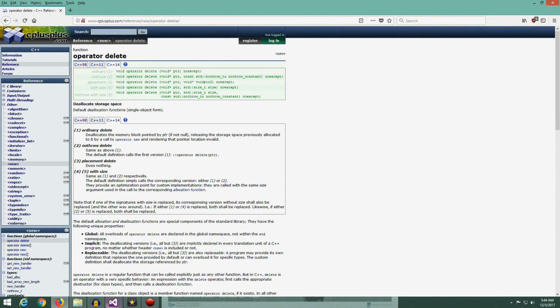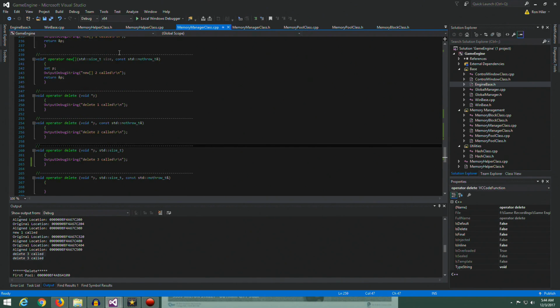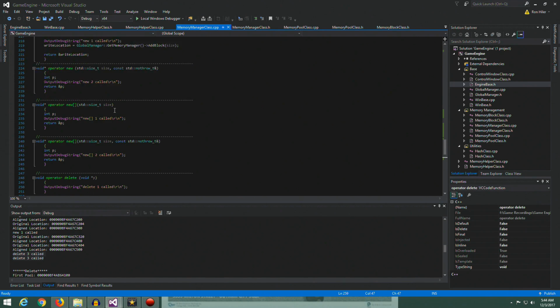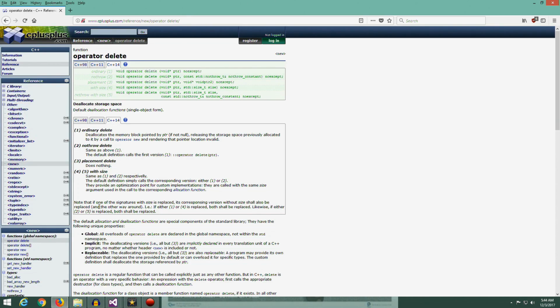So my initial thought, when I discovered that it was calling delete 3, was simply to remove this, and because the default version calls version, where did it go? Calls version 1. And that works, except we've got this note that says if you replace one, you've got to replace them both.